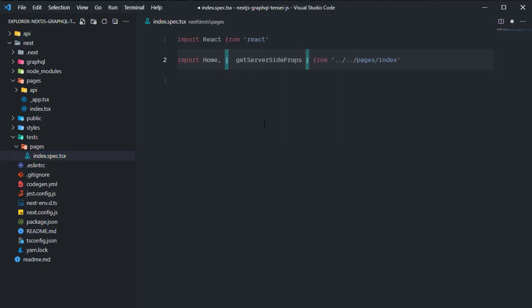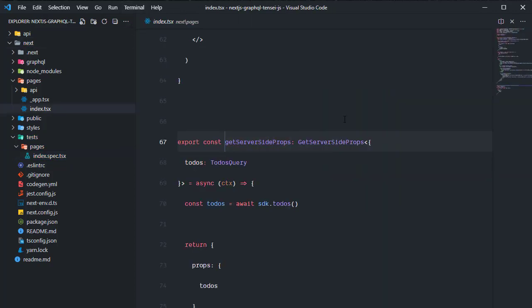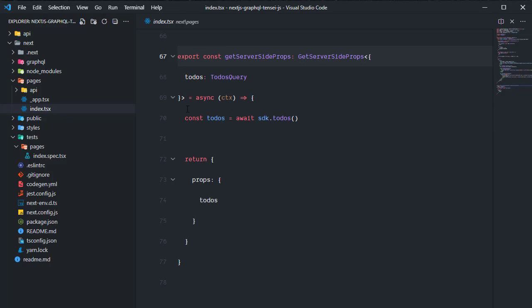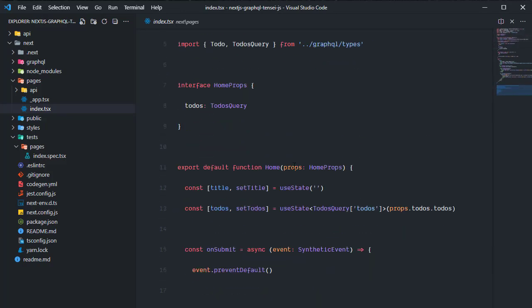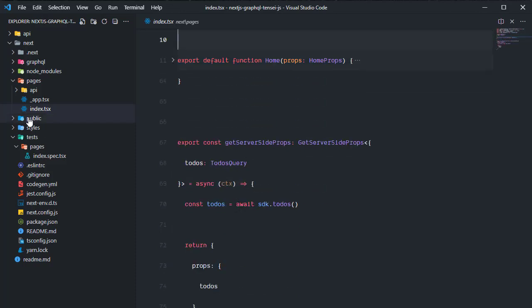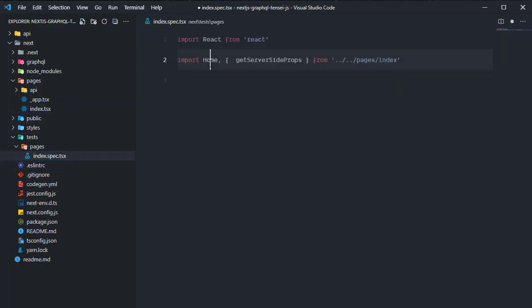Now these are the two bits that are really important in testing in your application. First, the function that handles the data fetching on the server side, and second, the component itself. Now if you were using something like getStaticProps, then that's what you would be requiring to test. So in the index.spec we get the component itself and then the fetcher, in this case getServerSideProps.